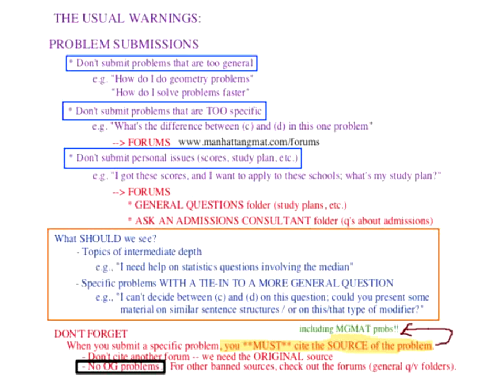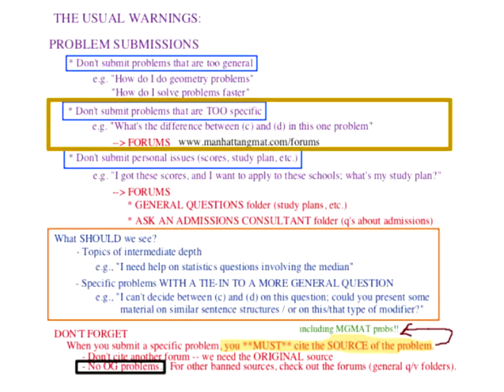But this is the big thing that people have been doing lots and lots of in recent submissions: too specific. Again, please do not type out a single problem and then ask about one or two answer choices. That's not what this is for. That's the purpose of the forums, but not this. This is not for individual problems, because if we did that, we wouldn't have any continuity to the sessions here.